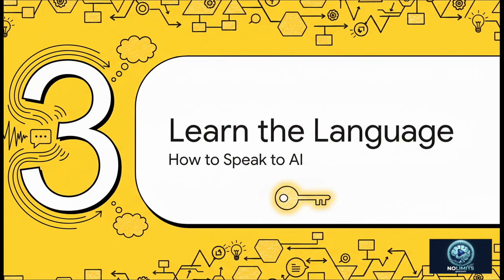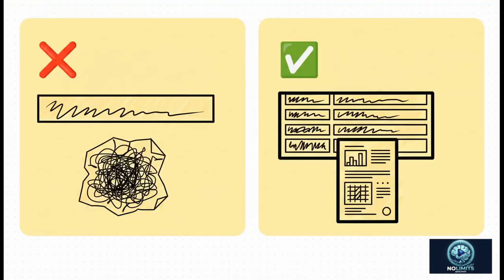So, you've met the team, but how do you actually talk to them to get what you want? This is where we learn the language of AI. It's a skill called prompt engineering, and it is the key to unlocking their real power. Now, this might be the single most important thing you'll learn today. On the left, you see a lazy prompt, just write report. The results you'll get from that is just generic mush. It's useless. But look at the right, a structured prompt that gives specific details. The difference in the quality of the output you'll get back is, believe me, night and day.